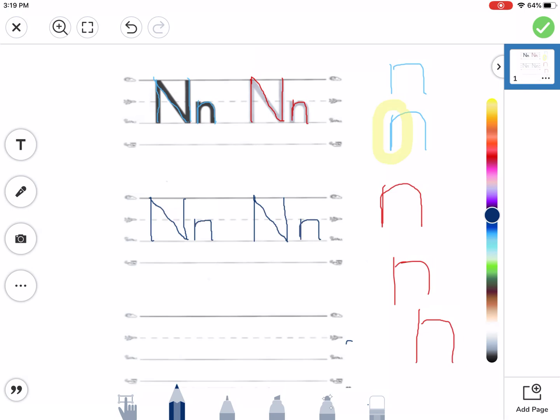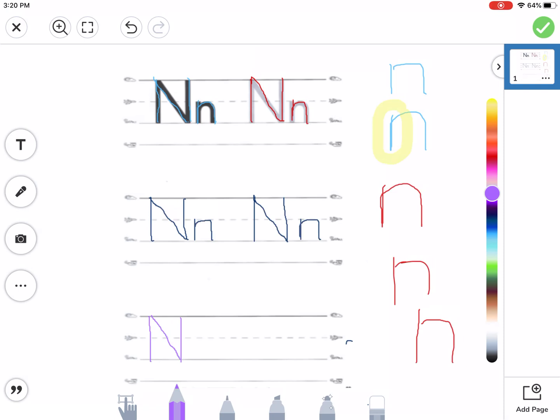Okay, now I'm going to write with a different color because I can. You guys can change your color too if you would like. Okay, here we go. But if we were writing with pencil, we wouldn't be able to change our color, would we? Okay, here. Straight line down to the grass line. Go back up to the skyline. Slide down the slide. Go back up to the skyline. Straight line down to the grass line.